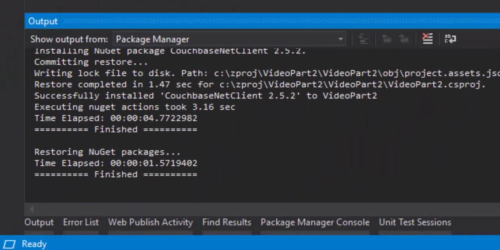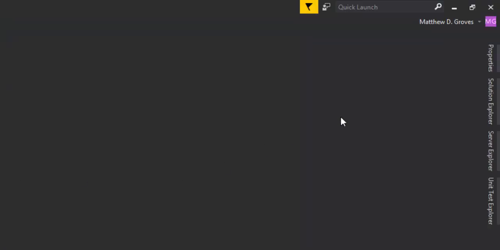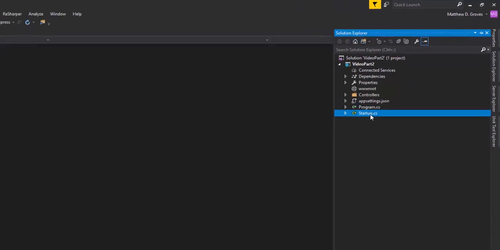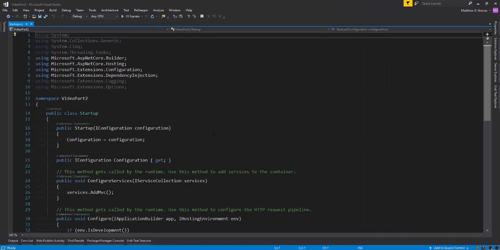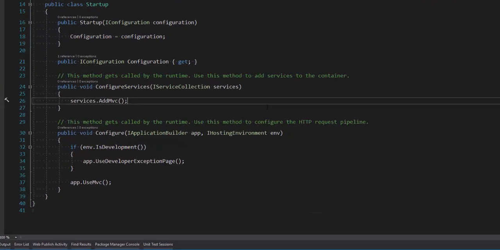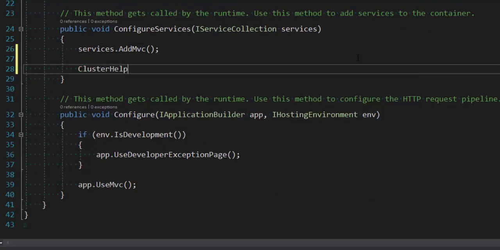Let's go back over here now that the SDK is installed, and let's write some code in the ASP.NET Core application to connect to the cluster. So let's go to startup.cs. In startup.cs, I will go into the ConfigureServices method here, and I'll use the ClusterHelper, which is part of the .NET SDK.